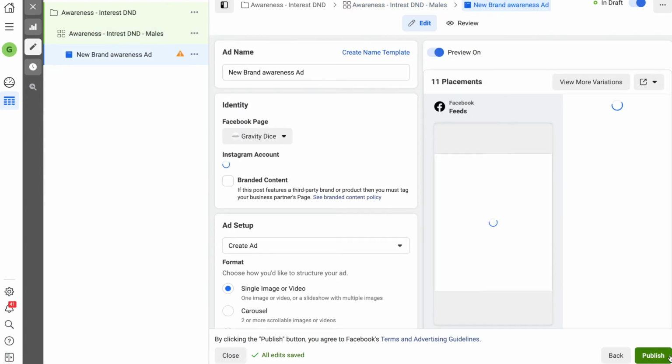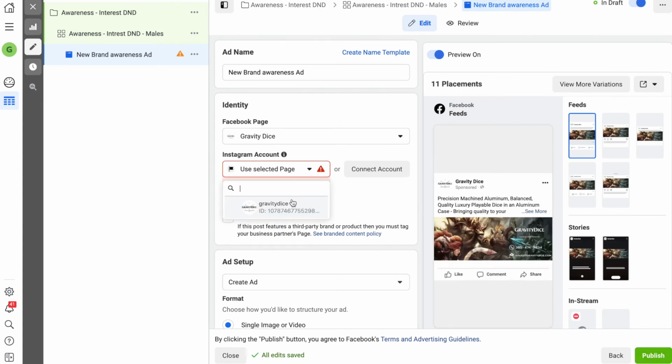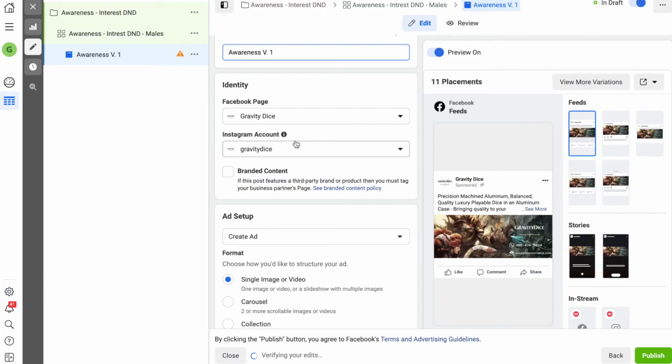This will take you to the ad section where you can create your ads. Select the proper pages for your Facebook page and your Instagram page. If you have a big business manager and multiple pages underneath, this is where page selection is important. You do not want your ads for one entity showing up for another. Again, I will copy and paste my ad name.